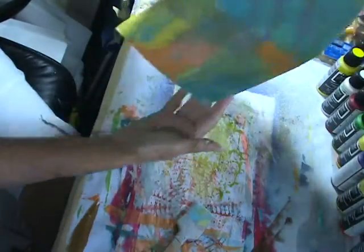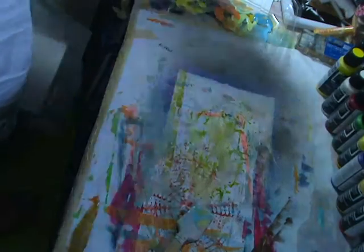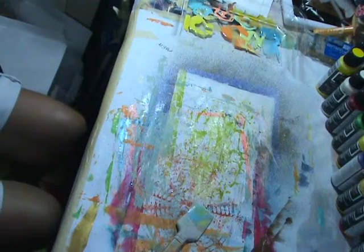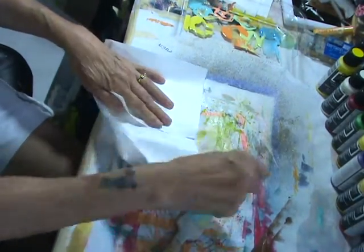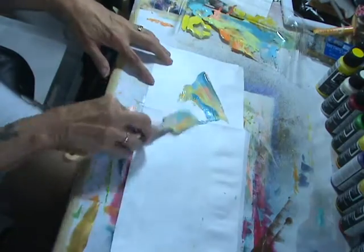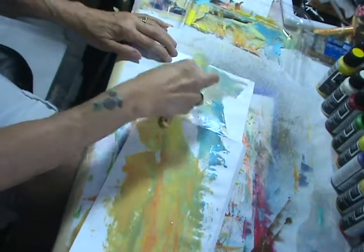There's my paper that I painted with the satin paints. I'm going to hang this one up to dry. Now I've got all this paint still here in my palette — I'm just going to put that on a smaller piece of Tyvek. Earlier today I was playing with my sprays from DecoArt and my stencils, just seeing what they would do on this Tyvek. I'm going to mix it all up, scoop it on here and see what comes out. Might have baby poop color, I don't know — we might have something pretty and we might have something yucky.